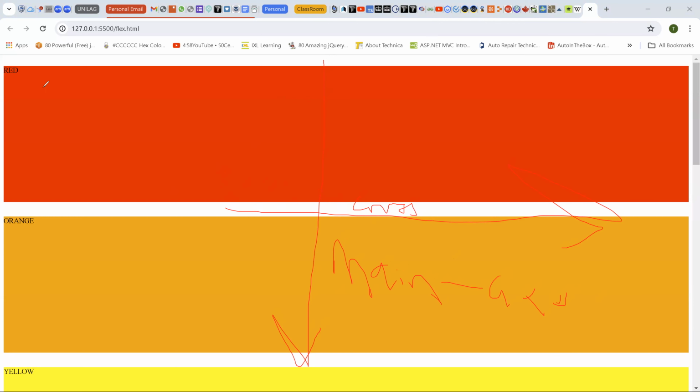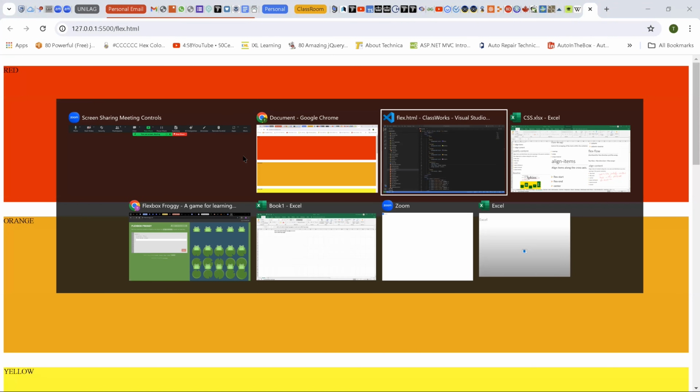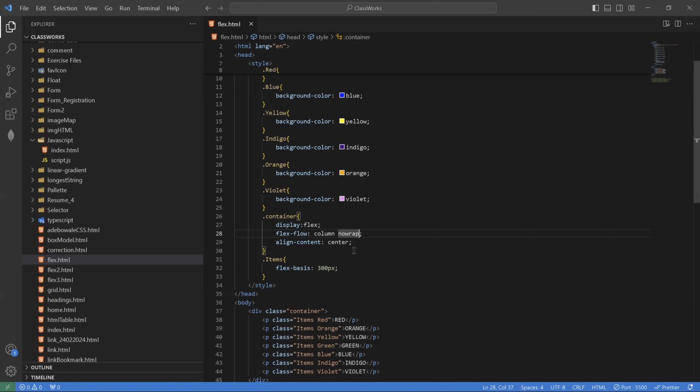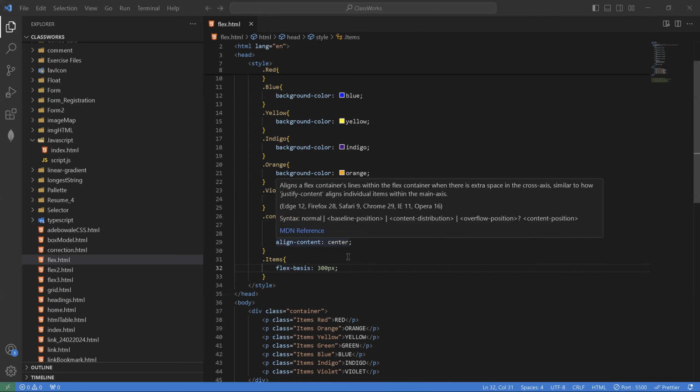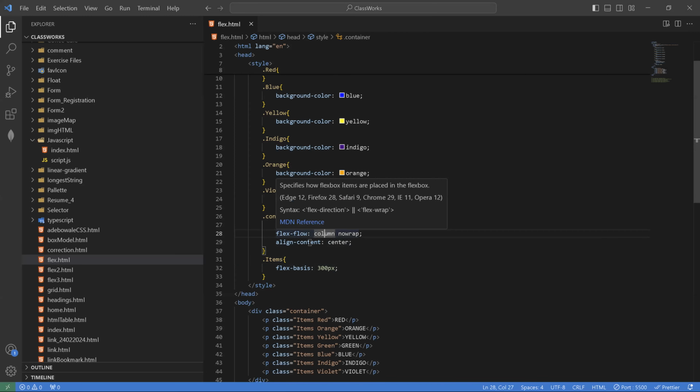So now, why do we have this as big? It is because, remember what flex basis does. It increases the size along the main axis, because we specified column now as the flex direction. That is the reason why the height looks increased to 300 pixels.